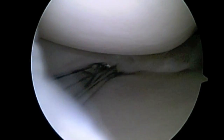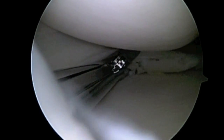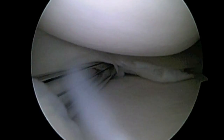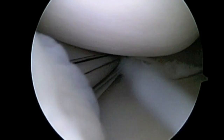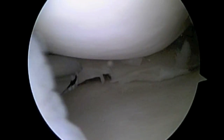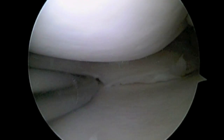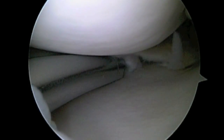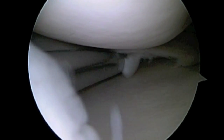We remove the tear using a combination of biting instruments such as this to remove the larger fragments of the meniscus. We also use shavers. These shave up the torn fragments of the meniscus, and it's attached to a suction, so these fragments are removed from the knee.